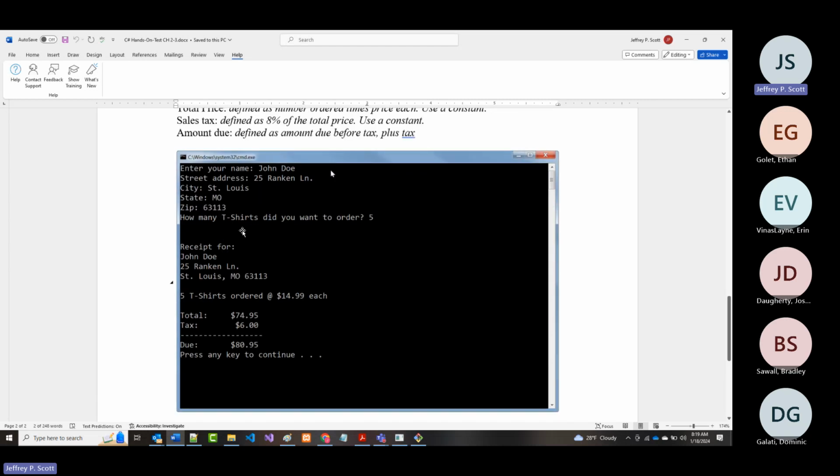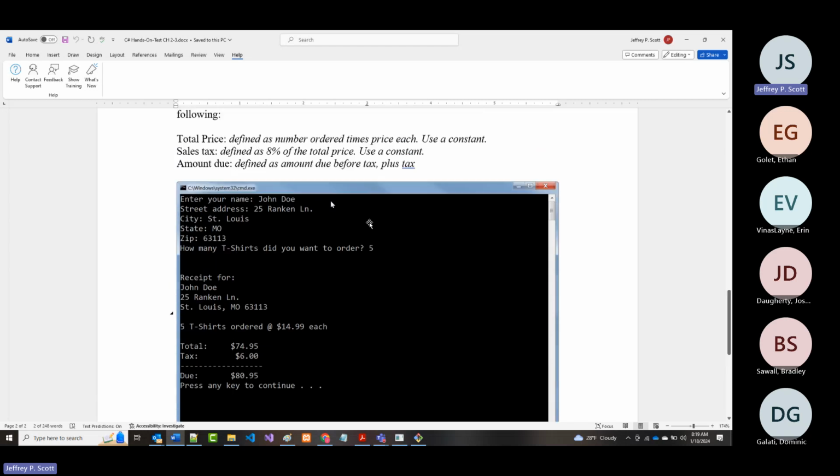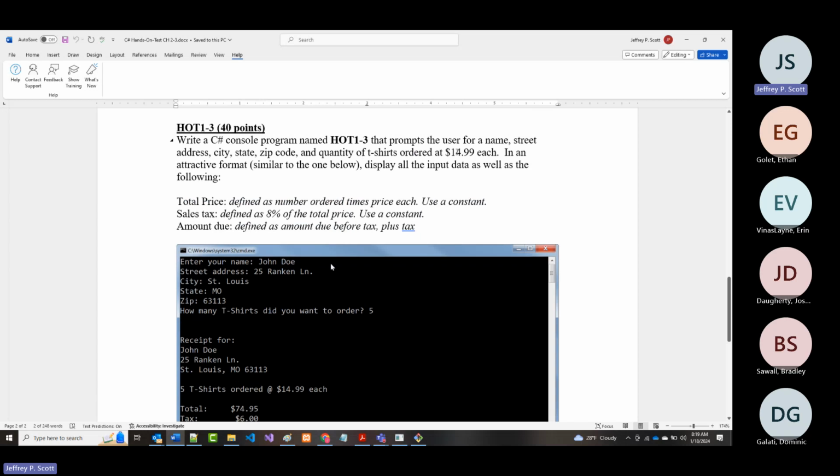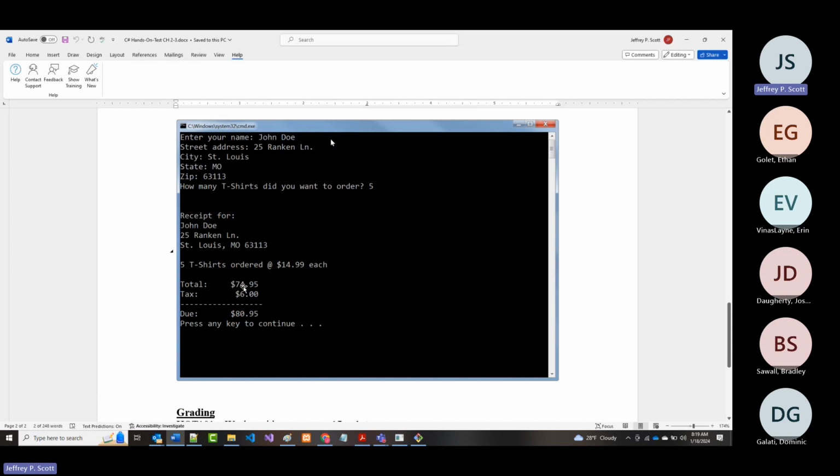Then after you put in 5, you should take that 5 and multiply it by the price per shirt. So 14.99 times 5 gives you 74.95. You add the tax to that. 8% of 74.95 is $6. You add the 2 up, and there it is.